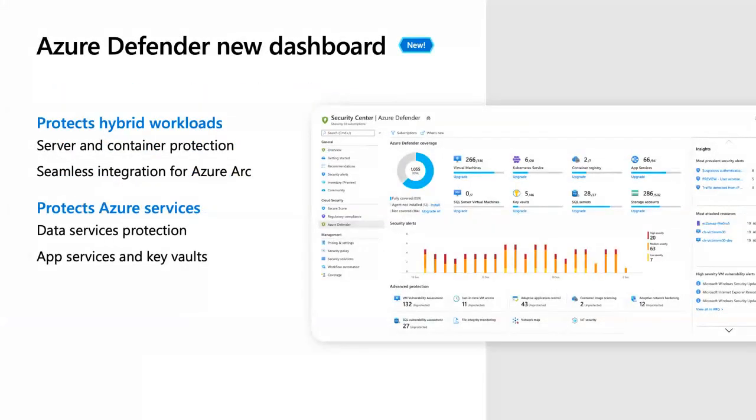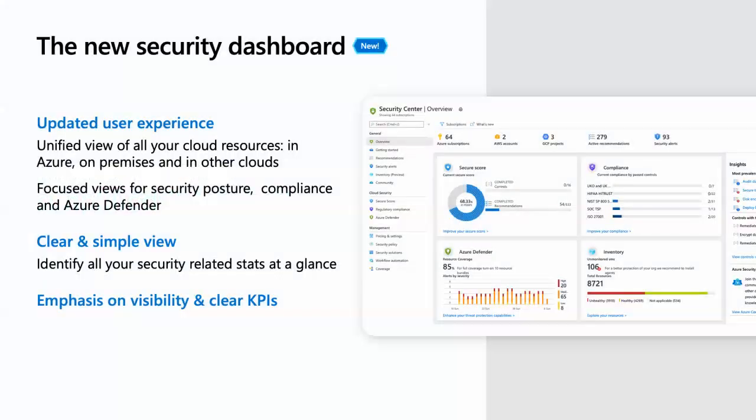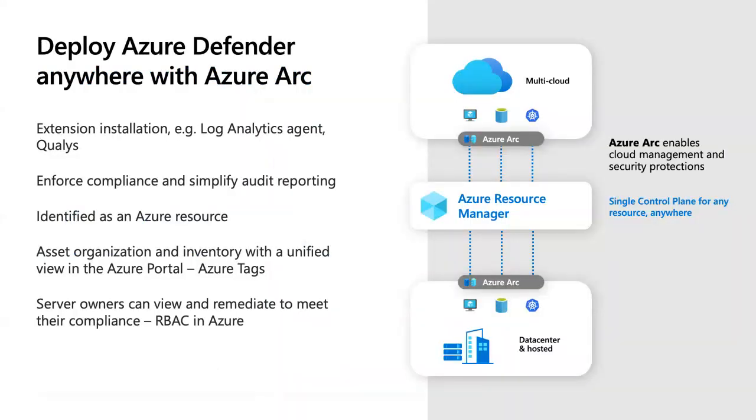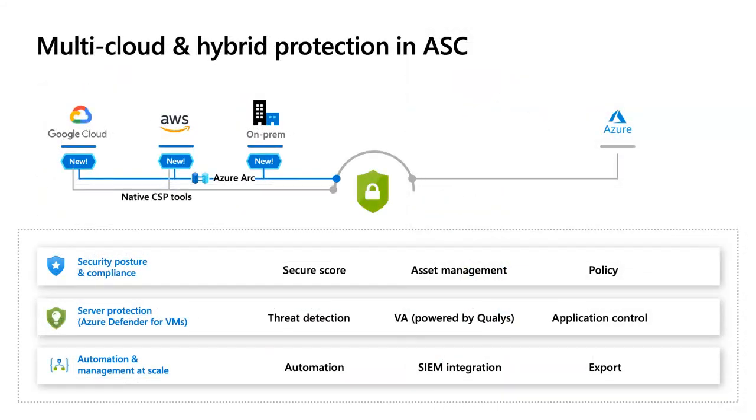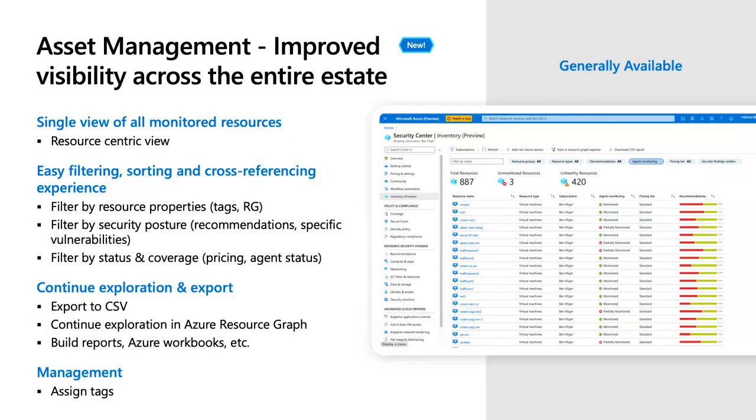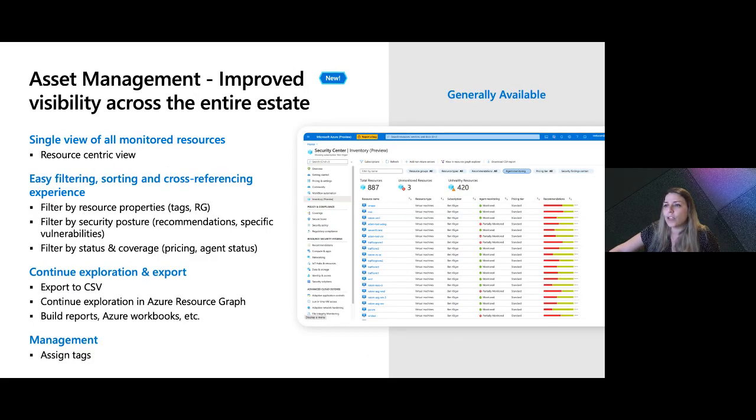So we talked about a new dashboard, the Azure Defender dashboard, and we talked about multi-cloud, so I'm going to pass right through that. Okay, so CSPM enhancements. Asset management, which is available as part of our inventory blade, has been released as GA. We added the ability to search and add tags. You can export the data to CSV. You can continue querying whatever view you're looking for, and maybe others, in Azure Resource Graph. Everything is built on top of Azure Resource Graph. And of course, as you already saw in the demo, you can see Azure, on-premises, AWS, GCP, everything that is connected and monitored through Security Center.